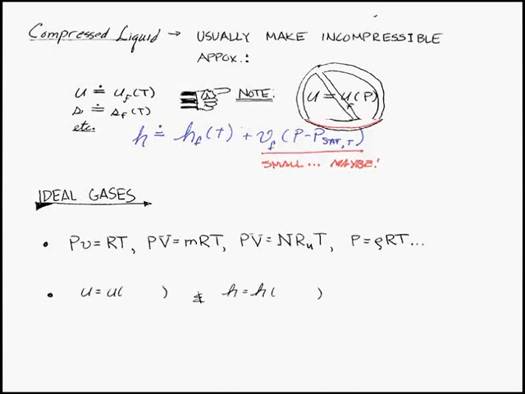But those equations don't tell us anything about u and h and v and s and all those things that show up all the time in thermodynamic situations. So for ideal gases, there's a unique thing about both u and h, which is not true for real substances in general. And that is both specific internal energy and specific enthalpy are functions of only temperature and nothing else. So you give me a temperature, I'll tell you what u and h both are if I have an ideal gas.